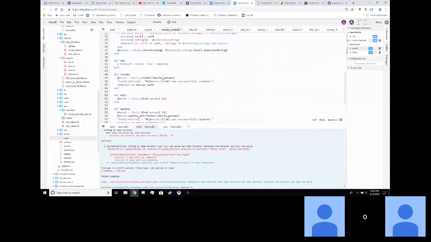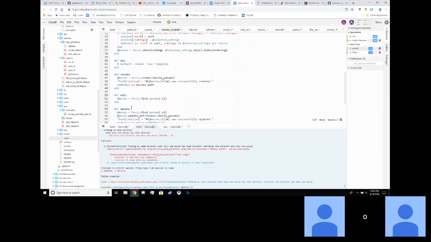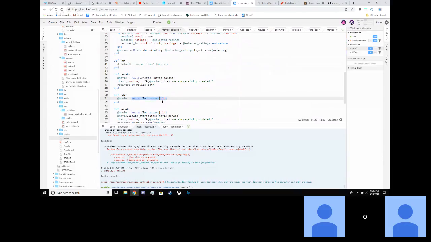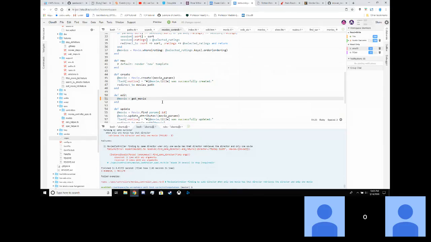Now, what I could do is suggest at least one place to change that. For instance, in your edit method, you can change it all over the place, but for instance, edit says at movie find params. Just have at movie equals get movie. And that way you've localized where you're fussing around with these params. And for now, that's fine.